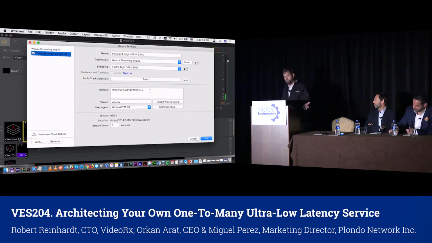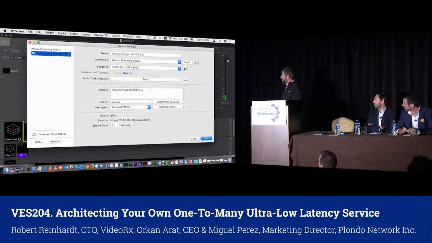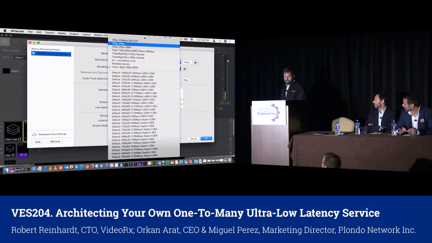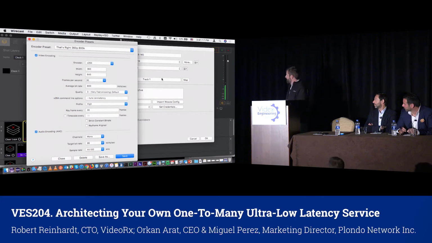And as far as H.264 goes, it's an average encoder, right? So I'm able to use x264 with Wirecast. They've had it around for a while now. Just to show you, if I go into edit, I don't want to choose a new one. If I edit the preset, I showed this in my earlier session too, I'm using a tune zero latency x264 command option. So again, there's a very fast preset being used here.